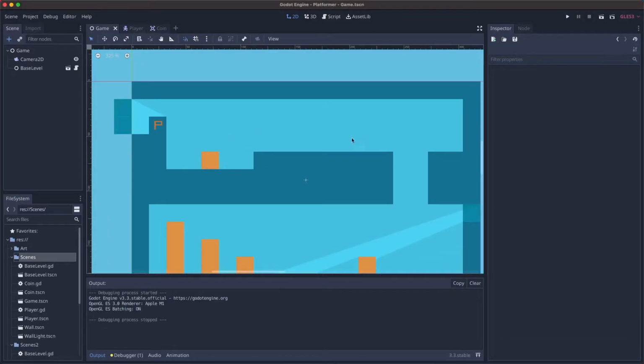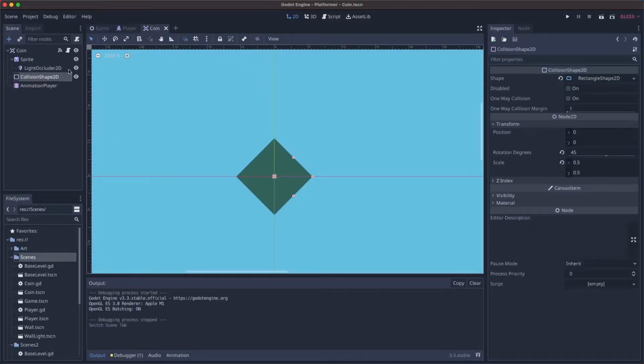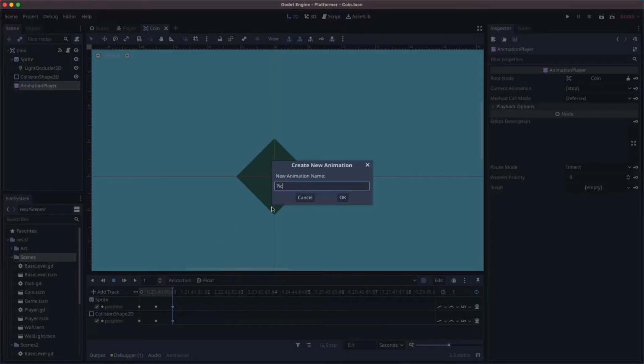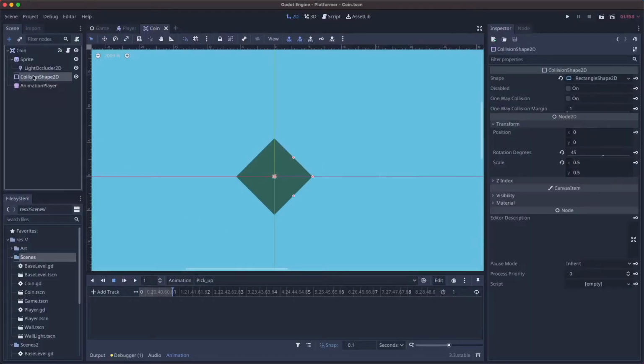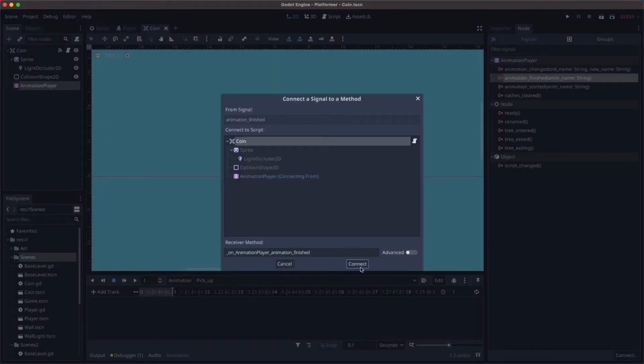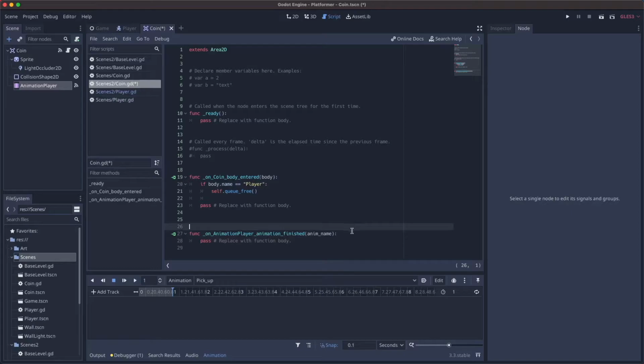So now we want to go in and make a pickup animation for the coin. Let's do a new animation. We're going to call this one pickup. And before we go any further, let's go to the node inspector here and connect animation finished to the coin.